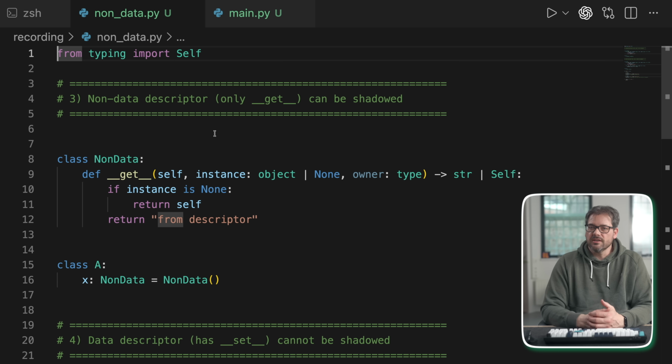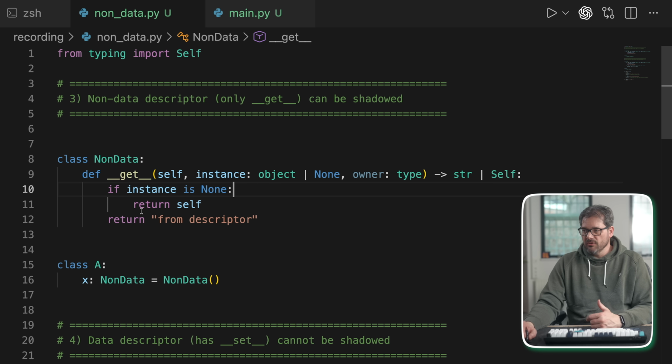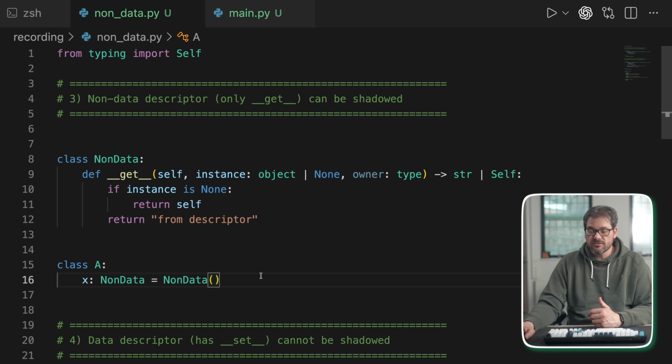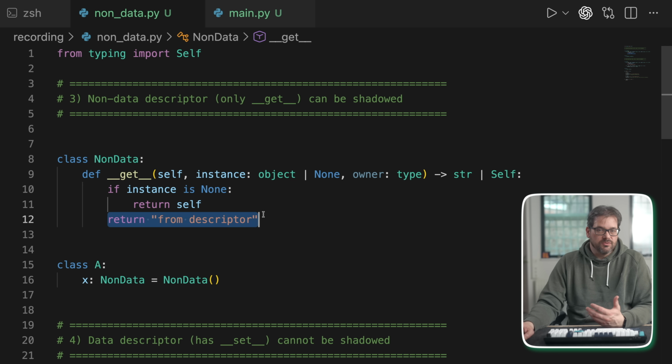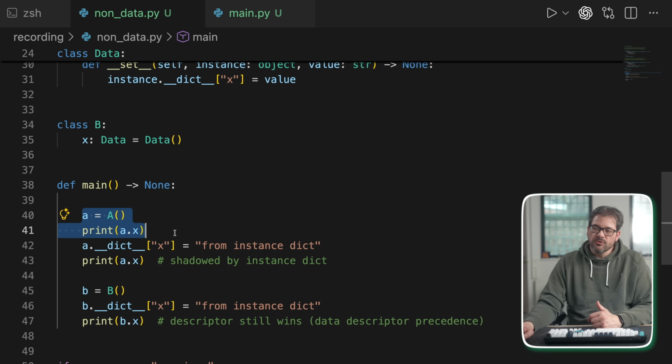Now I want to go back to what I mentioned in the beginning of the video related to the __dict__ object. This object typically contains the attributes of an object. As an experiment, I have a class called NonData, which is a descriptor, so it has a getter. And the only thing it does is return a string value. It's just for printing what is happening here. And as you can see, I have my class A, which has an attribute x of type NonData, and it contains the descriptor instance. So you would expect that if I call a.x, it's simply going to return this, right? And that is exactly what I'm doing here in the main function.